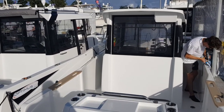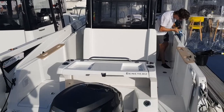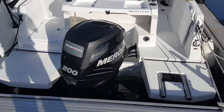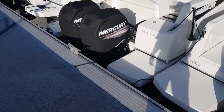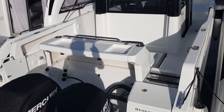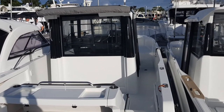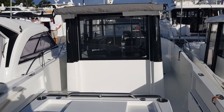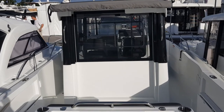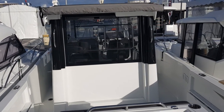The Barracudas come in two different styles. We've got the smaller one with a single engine and then the 8-metre one with twin engines, which is a beautifully specified boat — very highly specified indeed, with Optimus 360 joystick control, auto trim, and twin Furuno screens. More on that tomorrow.